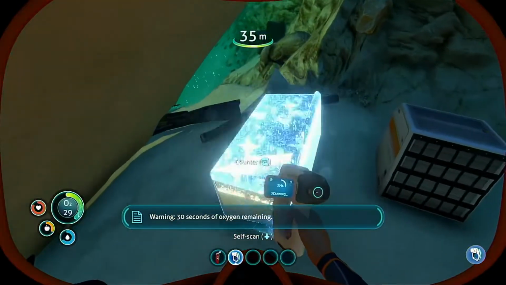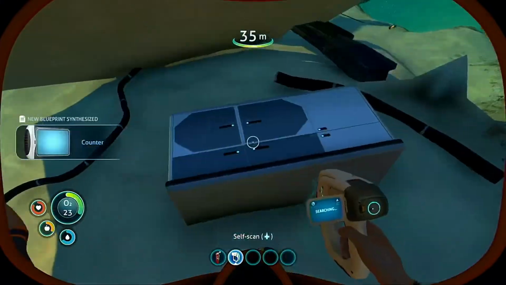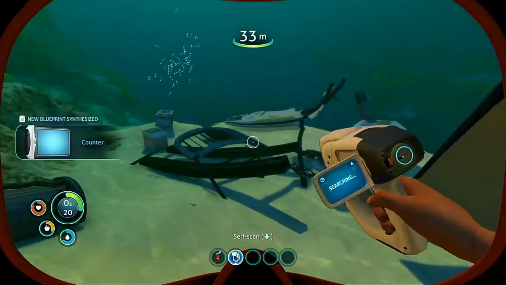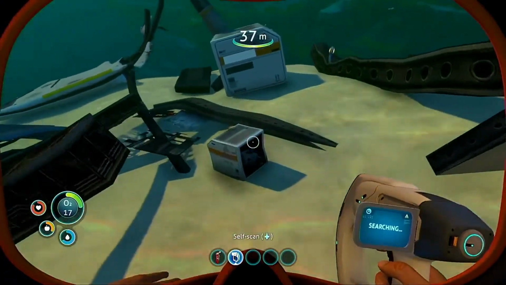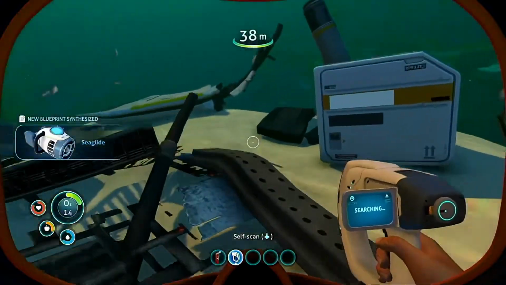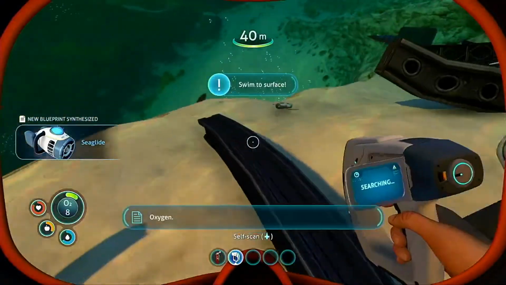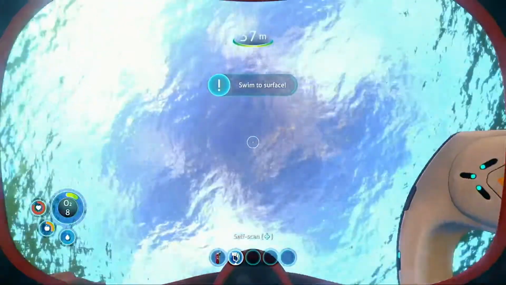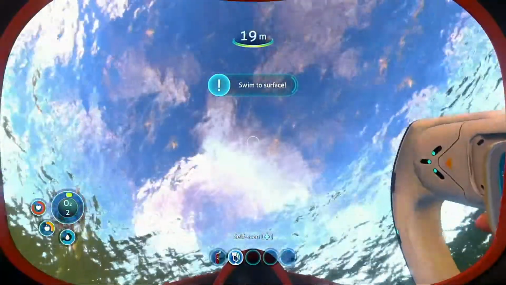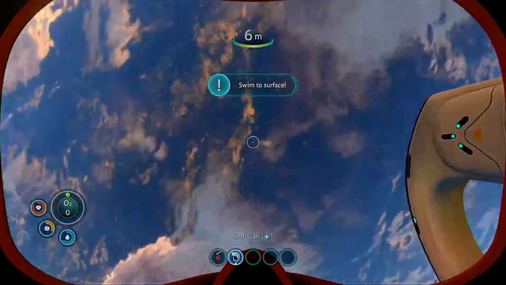Oh, we got a counter. Oh, 30 seconds of oxygen. Okay. So we already learned the counter. But little furniture like that is used in base building, because you can actually build underwater bases in this game. Oh, crap. Now we'll make it. Let me just show you guys real quick. So, we run out of oxygen. There you go. And we reach the surface.